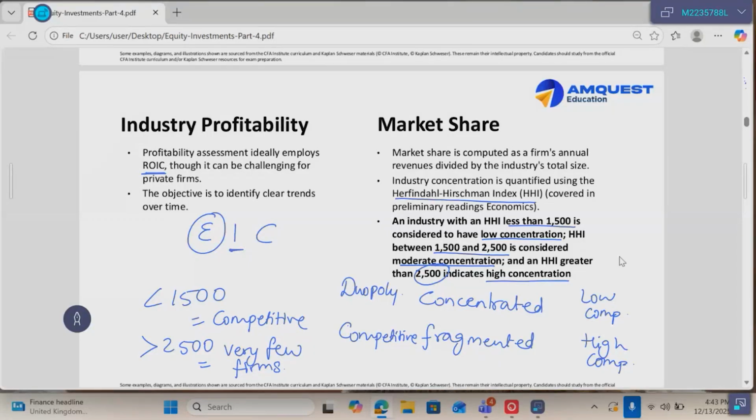Otherwise, what will happen is, if there are only two players in the market, if you think about it, we have Airtel and Jio, not including Vodafone Idea over here. If both these players come together and decide that per month they are going to charge 500 rupees per prepaid customer, the cost will go up. If these two players join hands, it will be very difficult for the consumers. So that is a risk which we want to avoid. As long as they are entering into price wars, where they reduce the price and the other also reduces the price, it is okay for us. But the moment they both decide to increase the prices, it becomes very wrong from the consumer perspective.